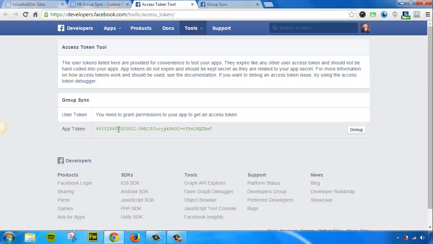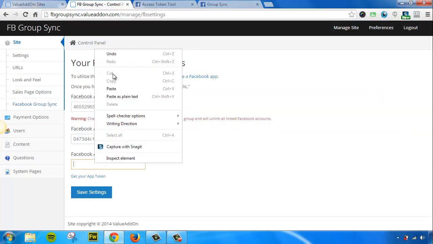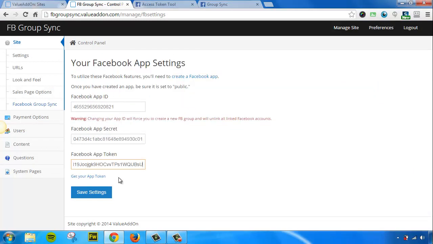Now, if you already have apps listed on this page, make sure you find the right name of the app, because you might have 5 or 10 of these and they're all different and they all go to a specific application. Make sure to find the right one and copy the right app token. Then go ahead and paste it in the box. Okay, now that you've pasted all the variables in here, go ahead and press Save Settings.